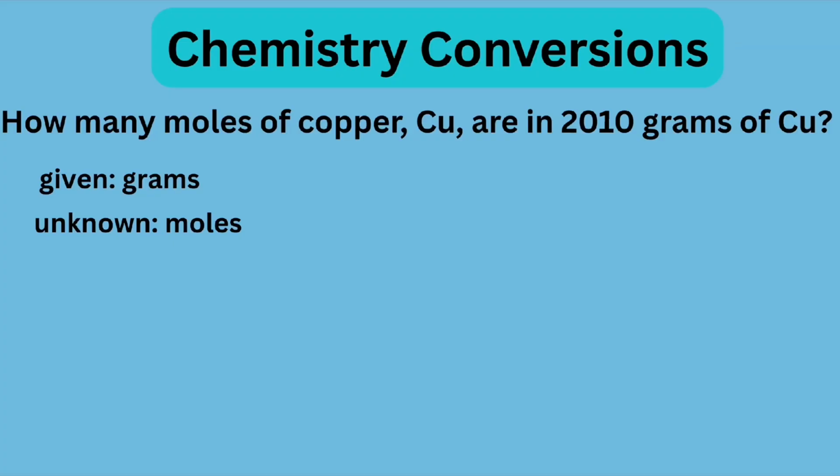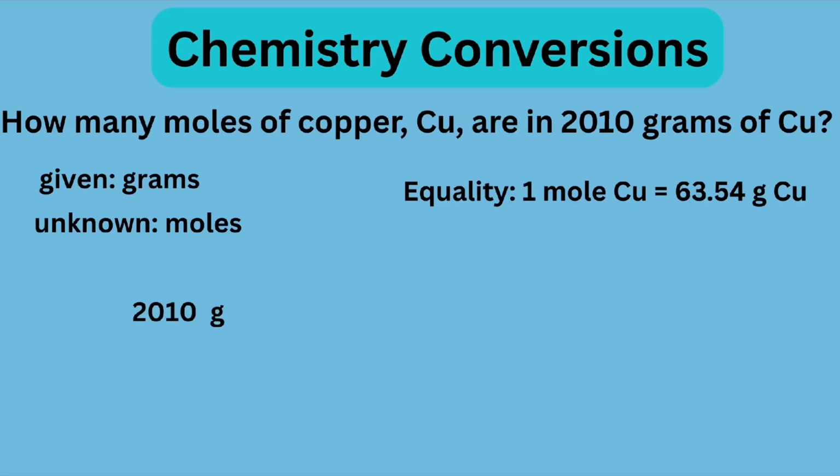So you've identified the given and the unknown. Did you find the molar mass? Okay, so now that you have the molar mass, just same as the other conversions, start off with your given. Set up your equality as a conversion factor, where the unknown units are in the numerator. Cancel like units. And there's your answer.